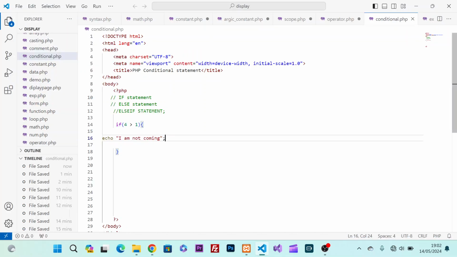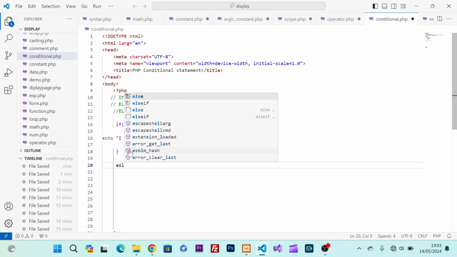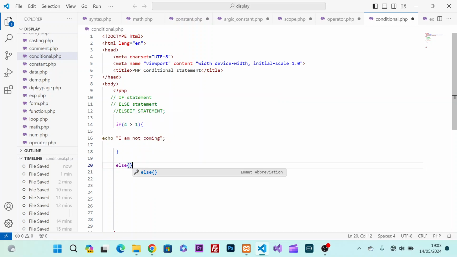Now, the decision we make if this one is false, we refer to it as an else statement. Now the statement is false. Let's echo "I am coming."